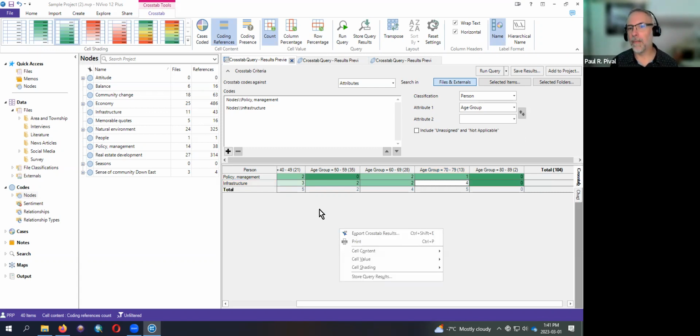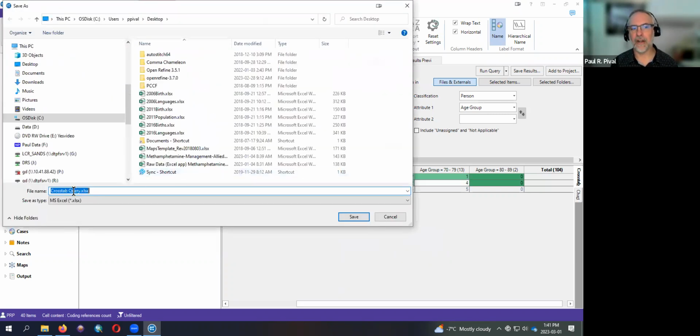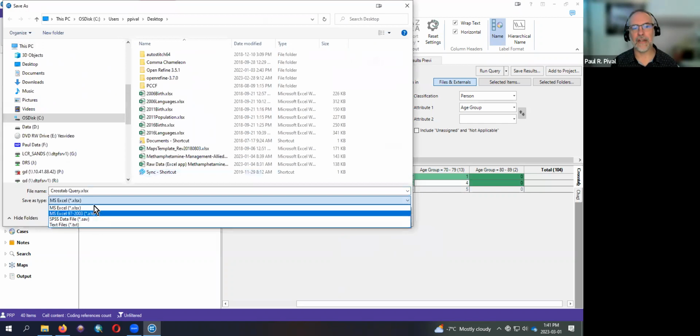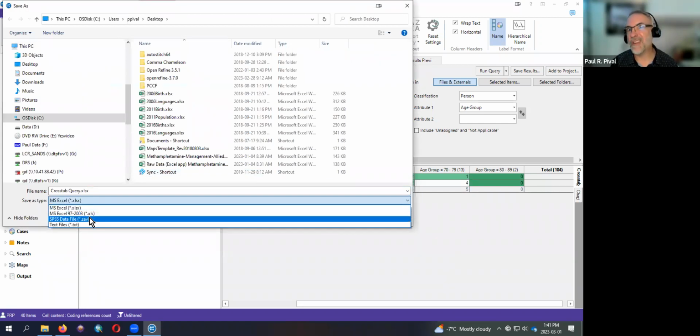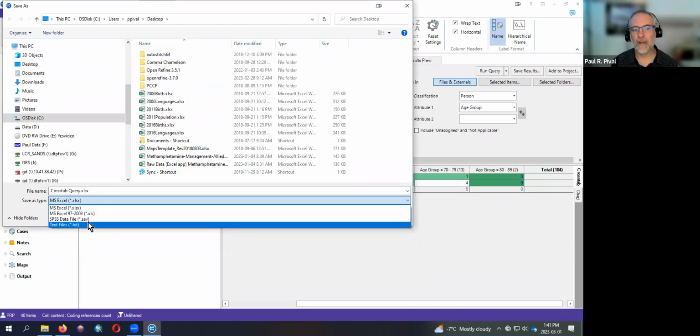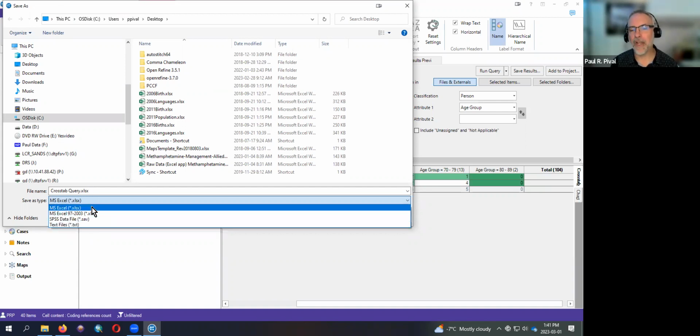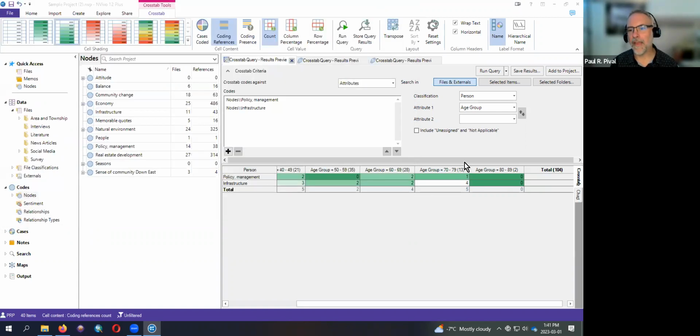So again, from any particular screen, if I right mouse click, I have the option here to export cross-tab results, and it's going to come up with a default of Microsoft Excel. So you could change that to different versions, even SPSS if it made sense to do so, or a straight text file, but probably Excel would be what you'd choose. And then you'd be starting with this same piece of information, and then you could chart it any way that you preferred to.